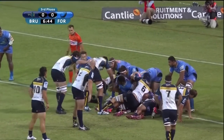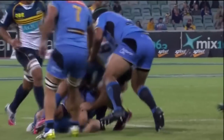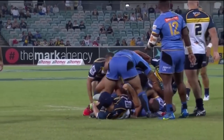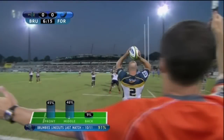The try occurred in the opening 10 minutes of the game. It all starts with a soft penalty from the Force's Pat Cowan. Even though the Brumbies have been building momentum, the Force have been defending reasonably well, but the problem starts when Cowan gets himself on the wrong side of the ball to slow it down, resulting in the Brumbies winning a penalty inside the Force's red zone. Seven minutes into the game you'd normally expect the Brumbies to take a shot at goal, but two minutes earlier they'd gained a lot of ground with a rolling maul from a line out, and they decide to kick for the corner and go for the try.